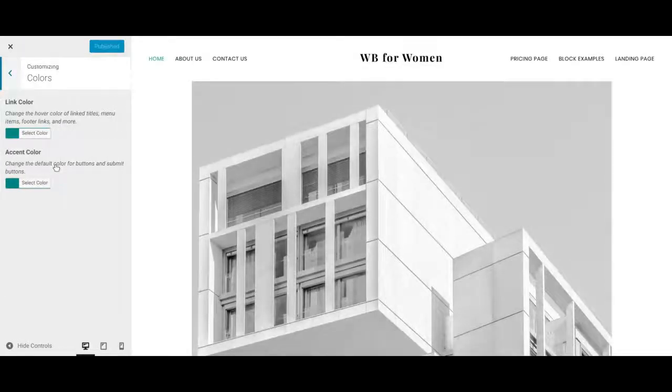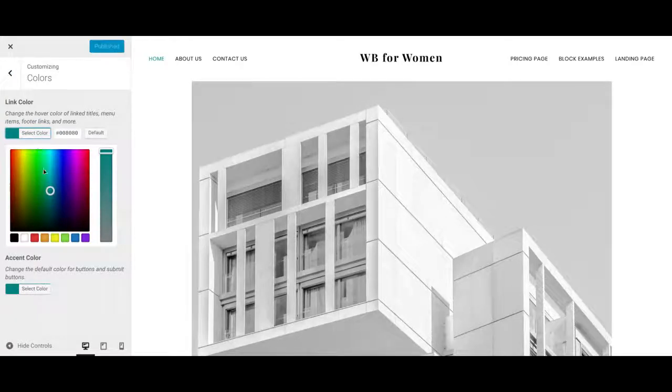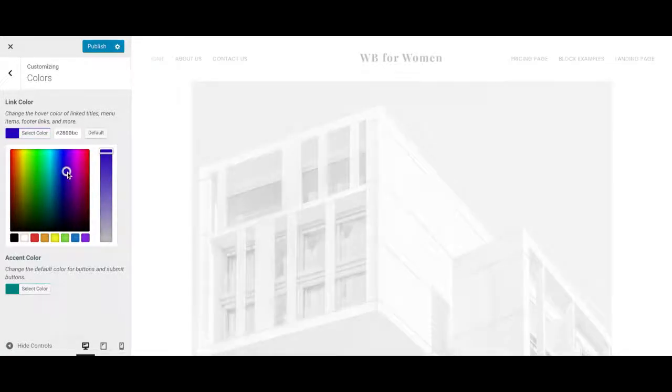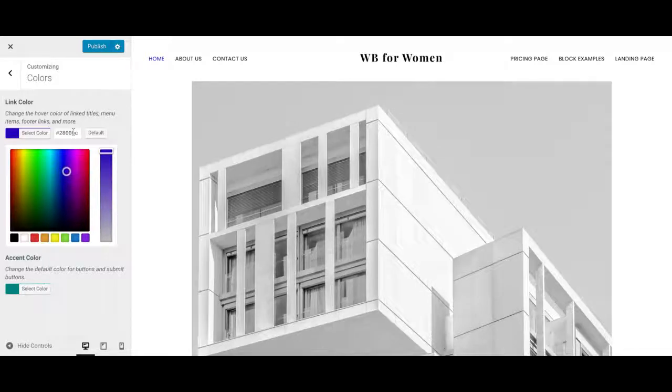This time, colors. Colors is always a fun thing to customize. Now, it tells you in the customizer what the colors will be used for. So for this one, it'll be for titles, menu items, and the like. Green is nice, but what color should I make it? I'm gonna make it a blue for now. I'm gonna go back in later and customize it, but for now, I'll just use this blue.